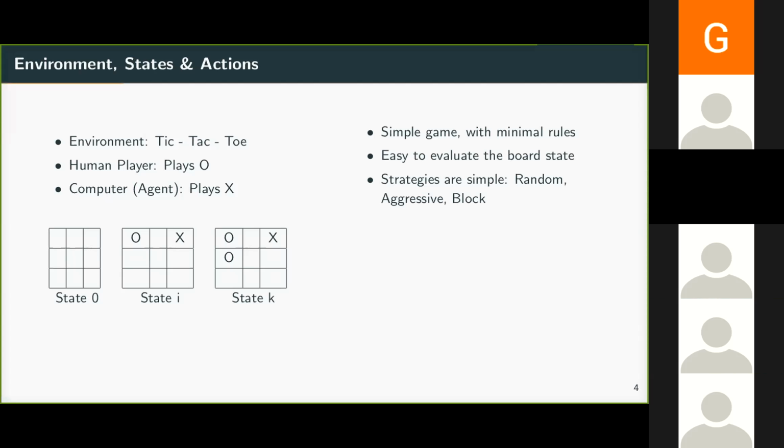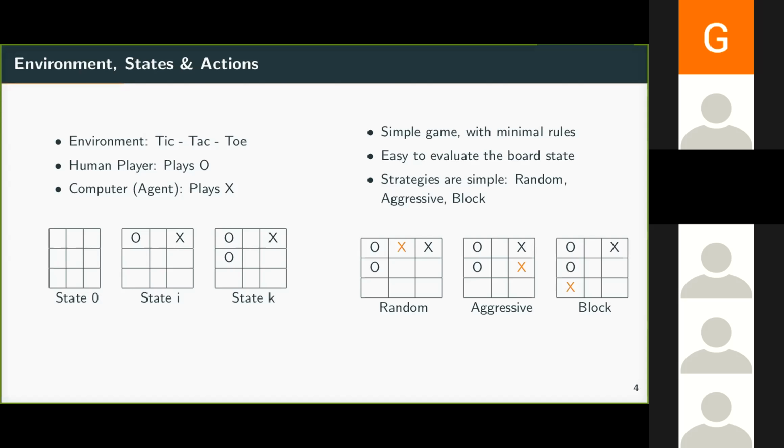We can play randomly. We can play aggressively. By "we" we are referring to the computer program that we are writing. The computer program can choose to play randomly. Whatever the other guy does, it will do something. That is what you see in the middle. The first player played an O here. You put an X here. The computer program put an X on the top right corner. Then the other player put an O here.